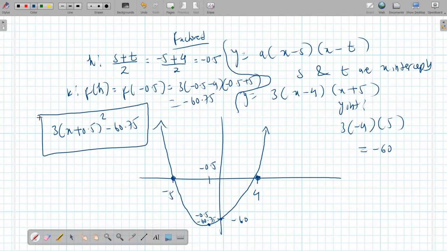Wait, could we just go over the steps on how you got that again? First step, find s and t, the two x-intercepts. Okay, we found that it's just the opposite of what's in the parentheses. So once you have those, step 2, you find the h value by doing s plus t over 2. That means finding the midpoint of the two x-intercepts. And then step 3, once you have the h value, you just plug that into the equation as x, which gives you the k value.